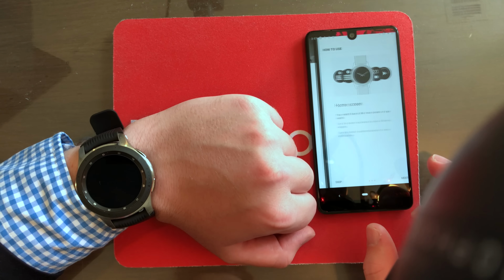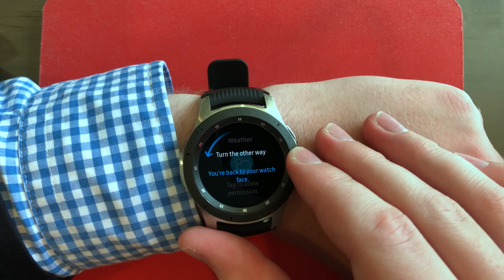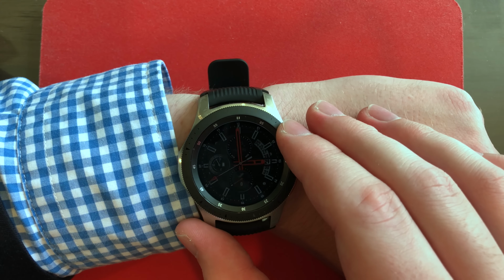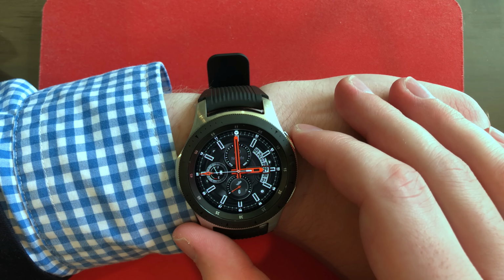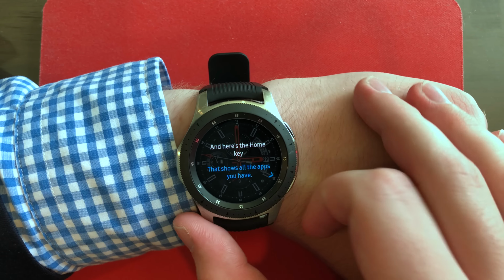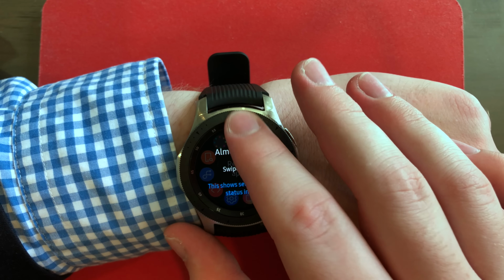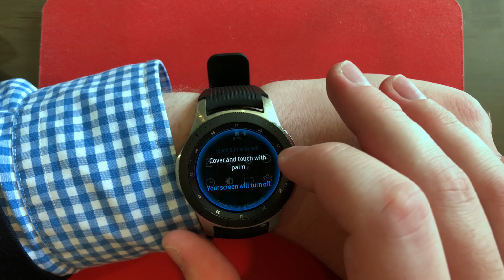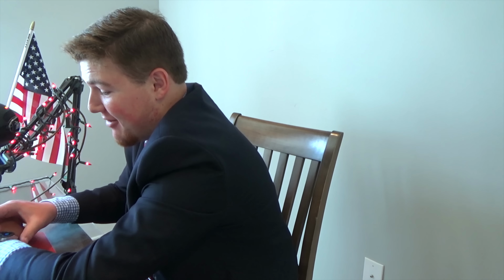So, how to use, let's look at this. And now that this bad boy is all set up, as you can see right there, let's get to playing with it. So, let's turn clockwise to look at the widgets. Ooh, and turn the other way to see the watch face. Turn again, see notifications. This is the back key right here. This is the home key, and there are the apps. Now, swipe down to look at settings and other stuff, and cover to turn off the screen. Hey, that's it. Now that we've been through that little tutorial, let's play with this bad boy.